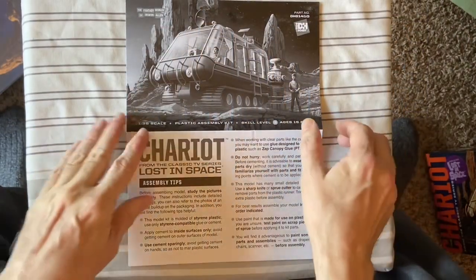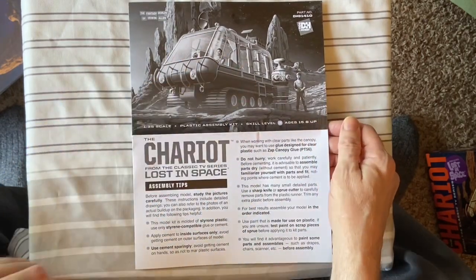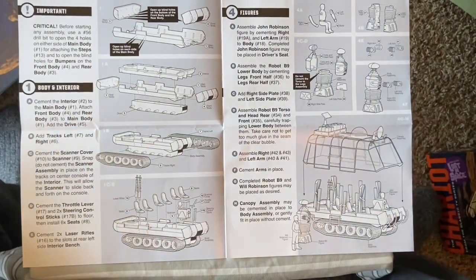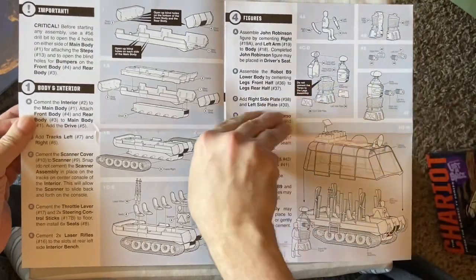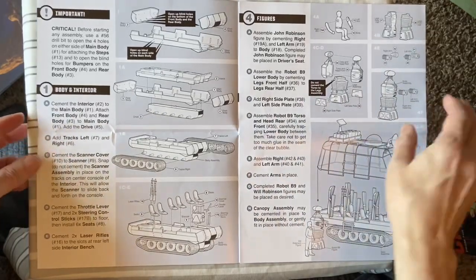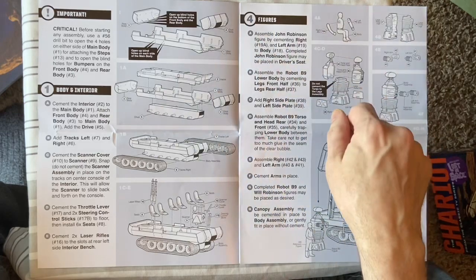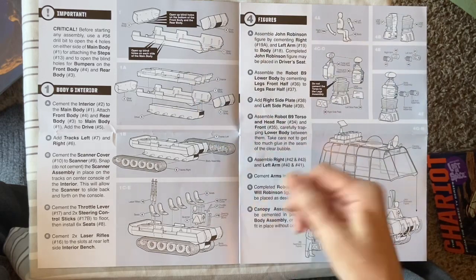All right, so here is the fold-out instructions. Same artwork on the front we have on the box, and then it opens up. Make sure that's in frame. Yep, okay. So it actually has quite a bit. It folds out to a three-page section, and then you have some things on the back. So we'll take a look. So the first thing, it just kind of goes over the construction of the main body as I showed, and the bottom part and the interior. It's pretty straightforward, not too bad.